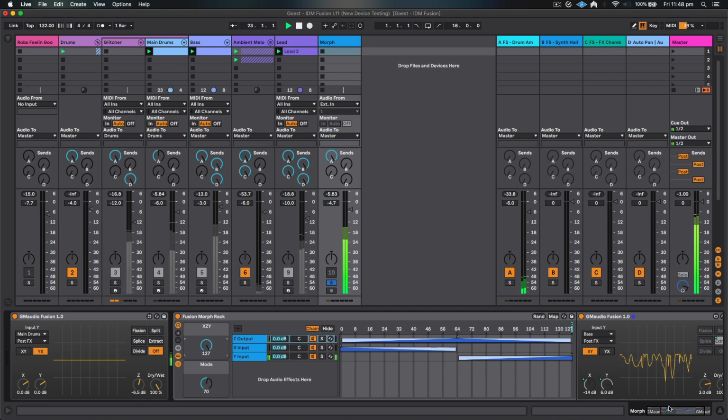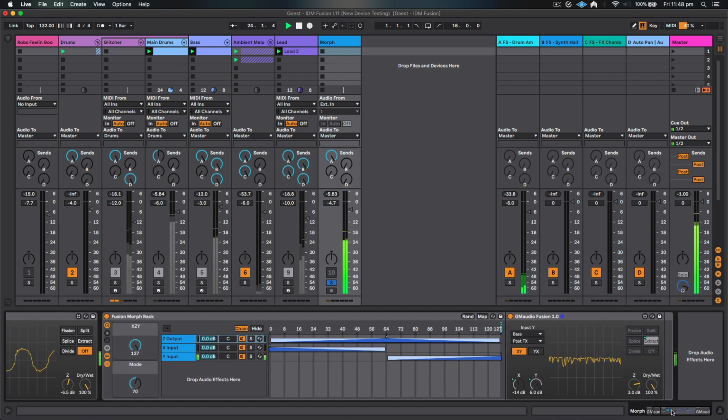So that's kind of interesting. We can choose some different modes. So got a macro here that will switch the mode. Let's try this one.